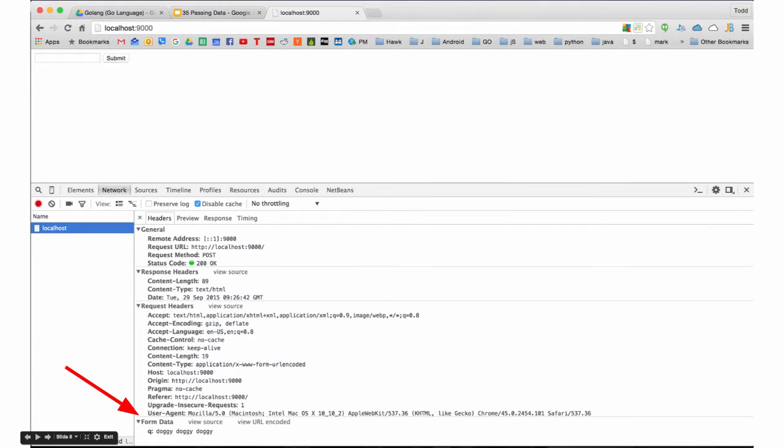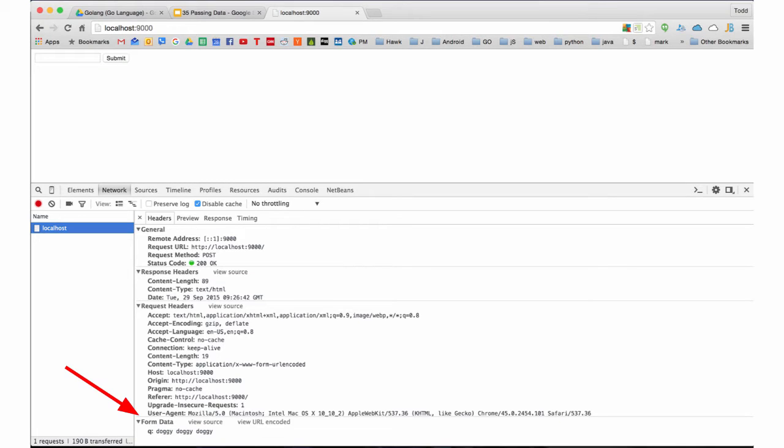Cool. So here inside Chrome and Developer Tools, you could get there by clicking this little icon right there, and then going into whatever Developer Tools. There's some other option you have to choose, and then you go into Developer Tools. You can see here under Network, when you request something, you'll see the page, but then if you click on that page, you'll get all this stuff, and you can see form data, and then the query doggy, doggy, doggy down there is what is getting passed back through the post.